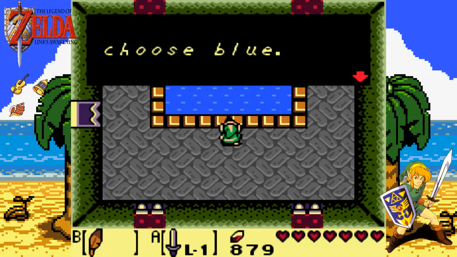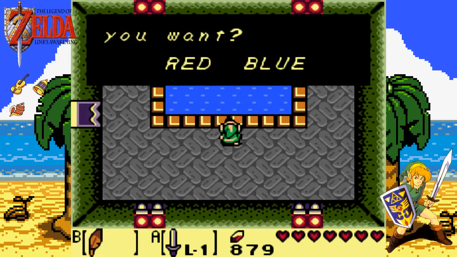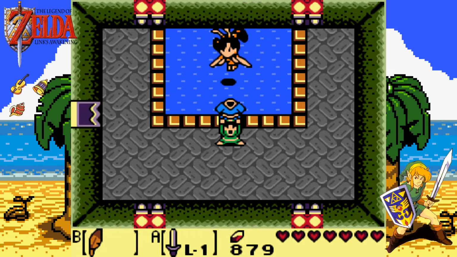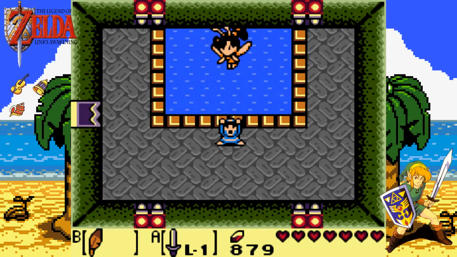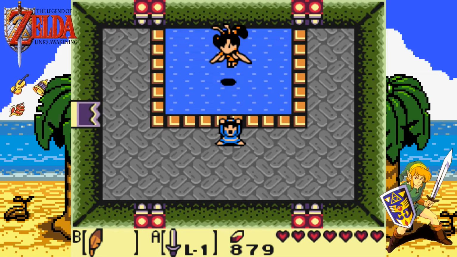Choose red if you want power. If you want defense, choose blue. You can choose your tunics there, so basically red's going to double your power, blue's going to double your defense. And I think it's best to go for double defense. Just trust me on that. You can go back and change it as well, I think. Yeah, damage is reduced by half.